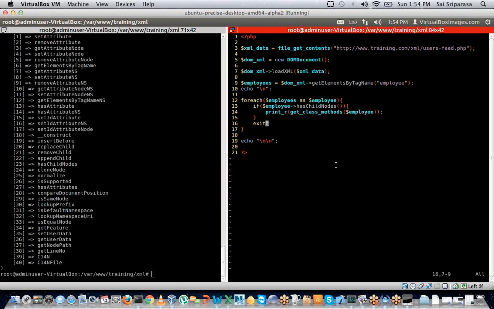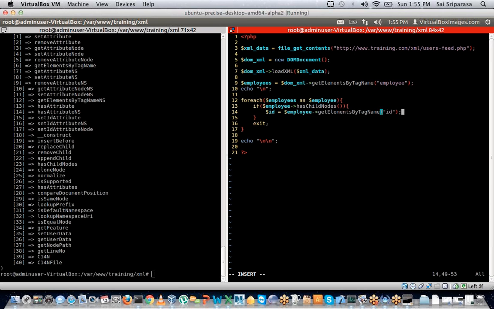Okay, so here's what we might have to do. We might just have to verify that the child nodes exist and then do something like this, where we would say employee number is equal to employee get elements by tag name of id, or we can just call it id.